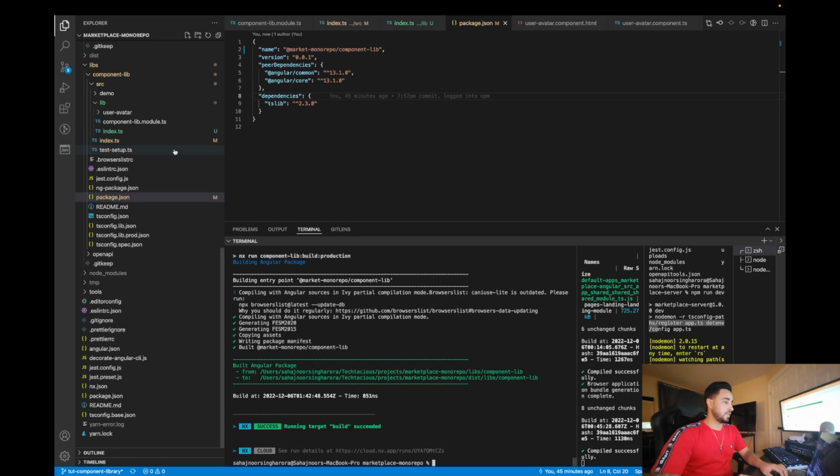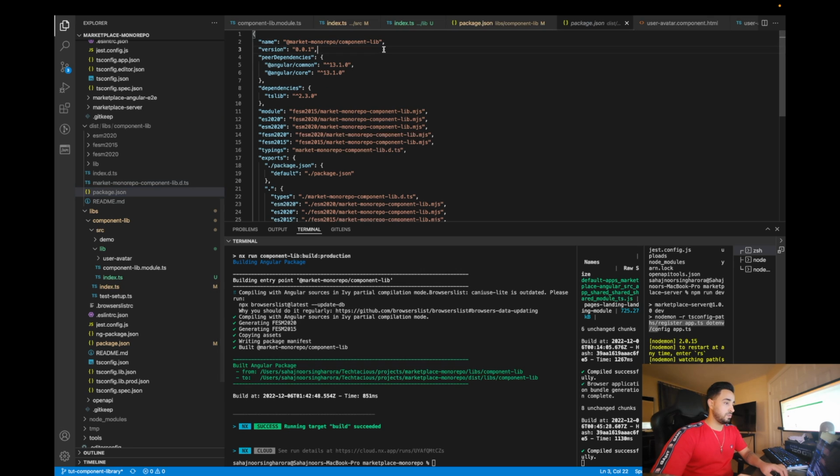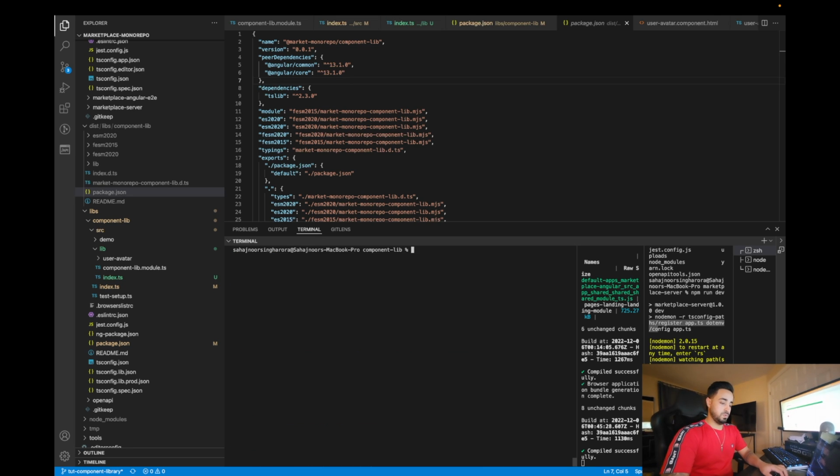Okay, once that is done, we can look at the dist folder and make sure the name is updated, and yes, it is. All right, so now we can go finally to our distribution folder, which is what got generated for us after the build command. And now we can try and publish it with access public.